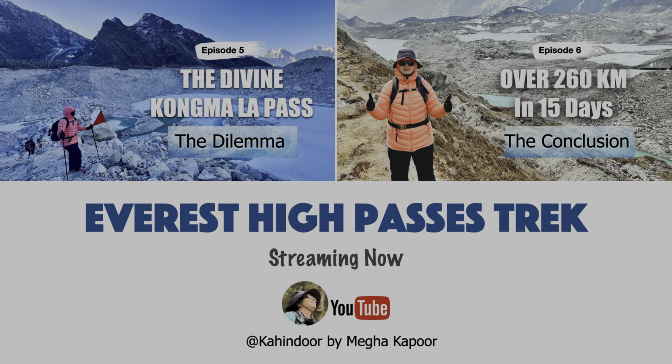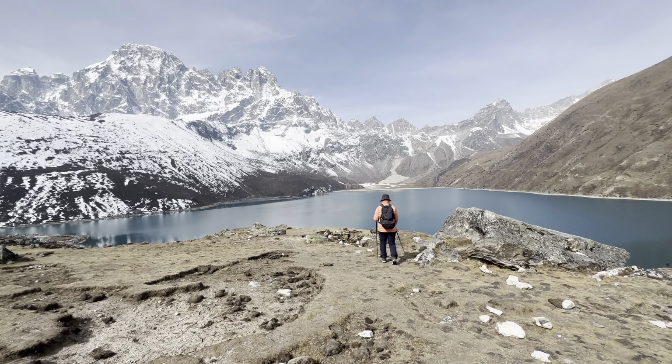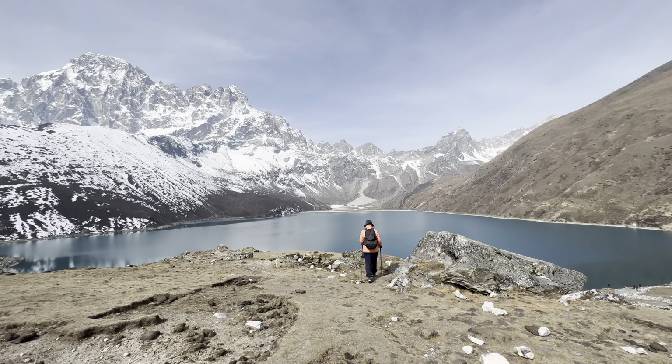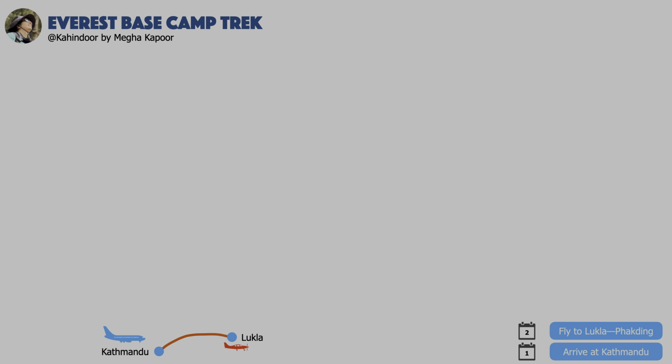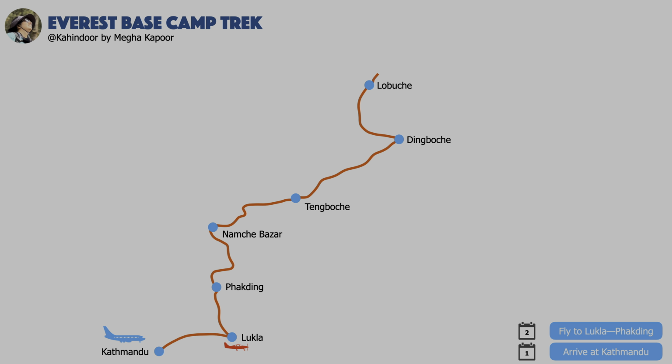Now let's understand the differences between the Everest Base Camp Trek and the Everest High Passes Trek, starting with the itinerary. Everest Base Camp Trek starts from Kathmandu. And on day 2, you will take a short flight of 30 minutes from Kathmandu to Lukla. And from Lukla, the actual hike will start, and the entire itinerary is for 14 days, which includes hiking days as well as acclimatization days. And on the 9th day of the trip, you will summit Everest Base Camp. So let's understand this itinerary step by step.